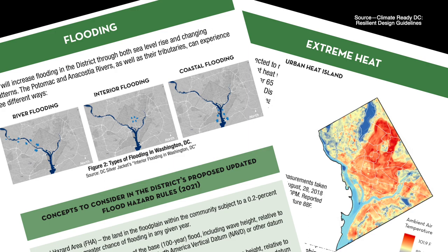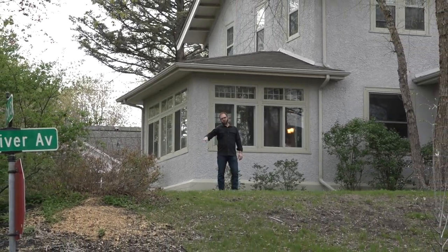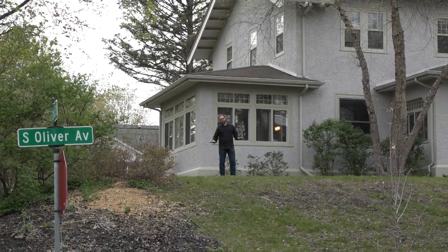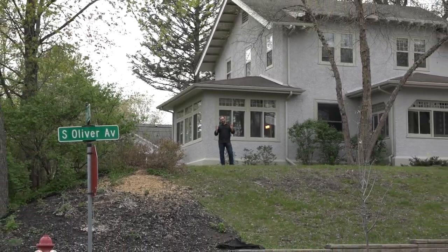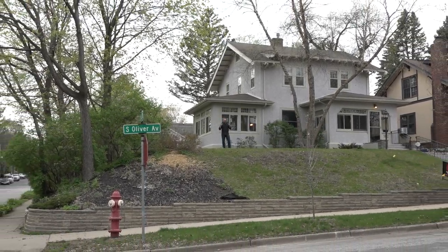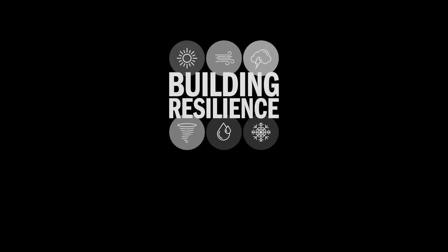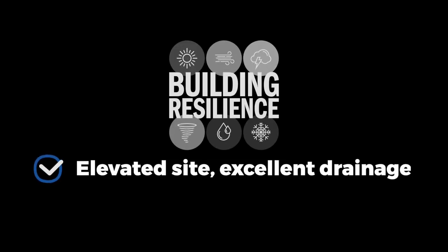Local conditions dictate where the best bang for the buck is, and in D.C.'s case it's focusing on extreme heat and three sources of flooding. Minneapolis has a lot of trees, so we're pretty good when it comes to heat island effect — the houses are going to stay a little cooler. And for flooding, we're up at the top of a hill that goes way down to a creek, so this house isn't going to flood. When it comes to resilient design, it starts with site selection. If we have sandy soils and a poured concrete foundation with high elevation, then we can check off that first box.